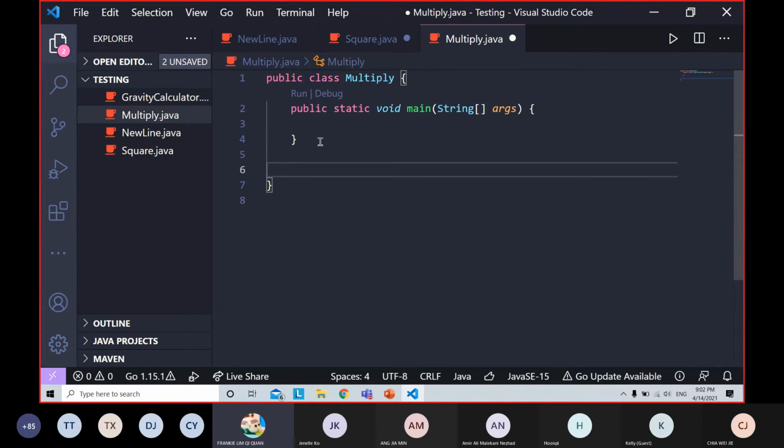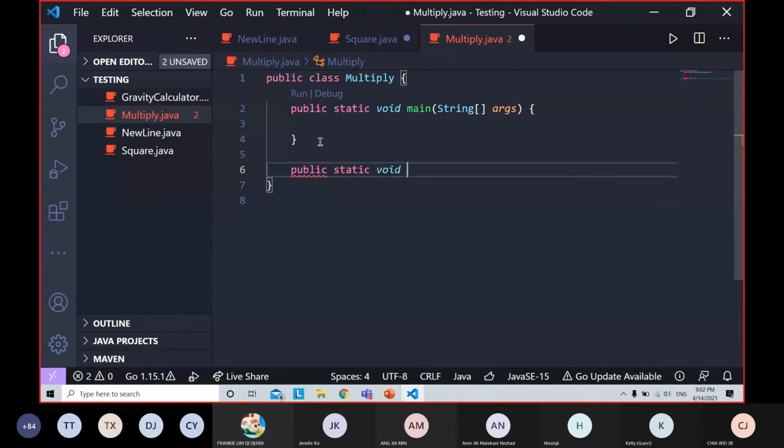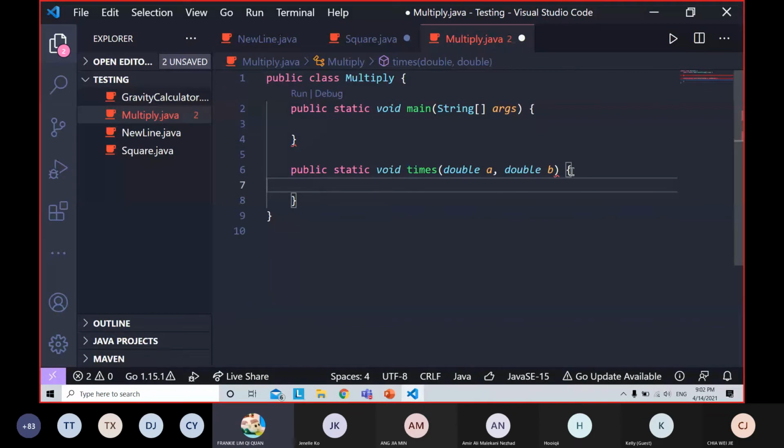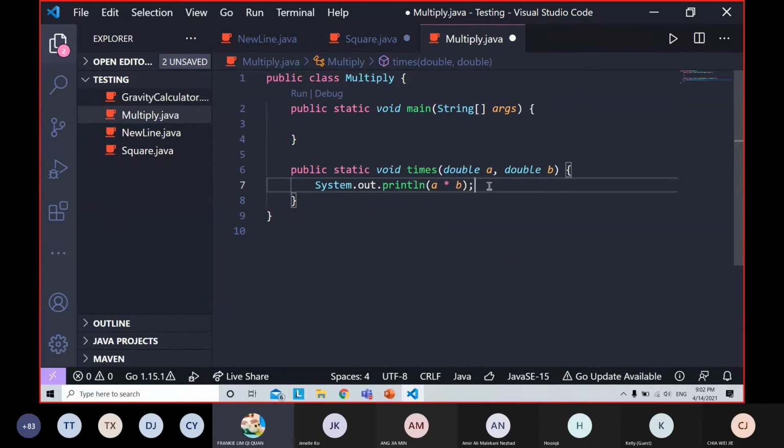Okay. So what I can do is I create a method, and this method will have 2 parameters of type double. Okay. So now I can print out the value of a times b.